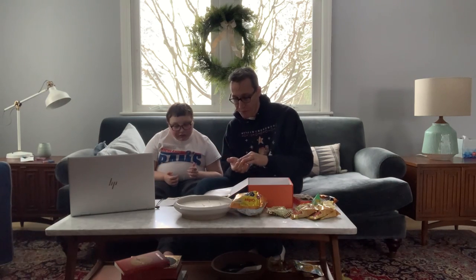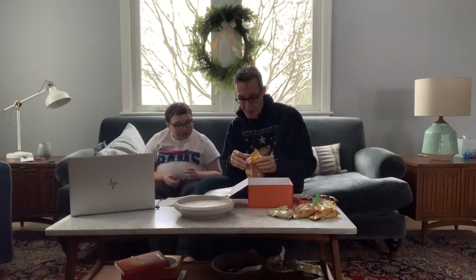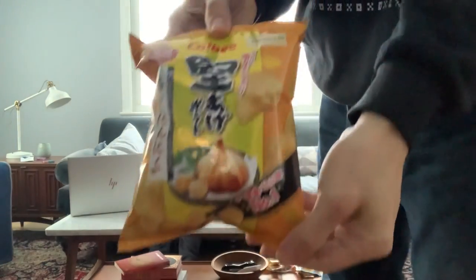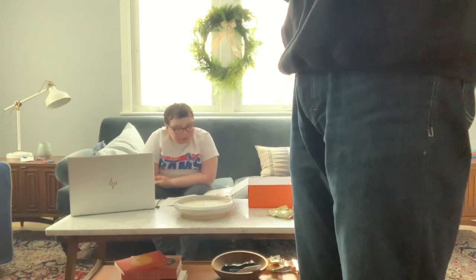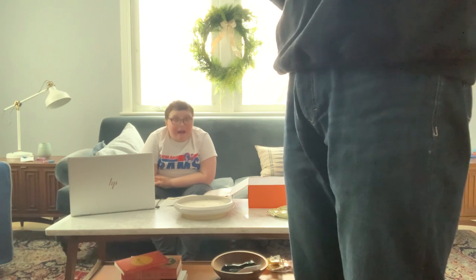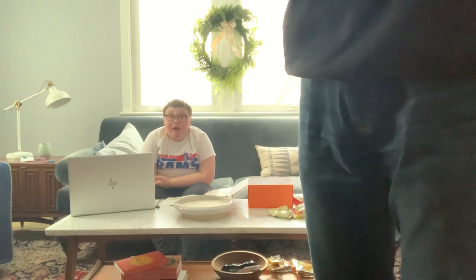All right. Next we have cottage potato, savory garlic. So these are obviously garlic chips. Here you go, that's what the bag looks like. Let me break out one chip for you guys to see what they look like. And then we're going to eat some, and then rate them.